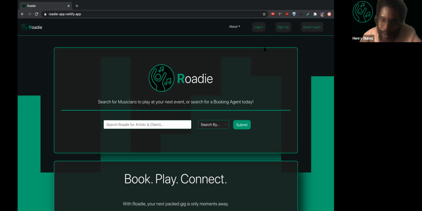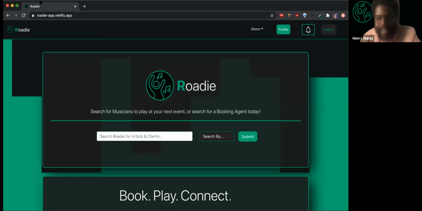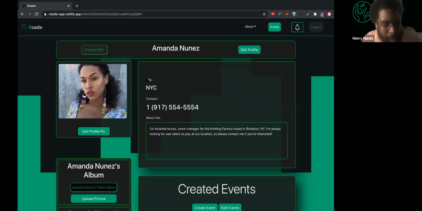You could also write a brief description about yourself on the app. And since it's a two-way user experience, clients who could possibly book performers can look at new artists. So we try to just keep a very inclusive user experience.